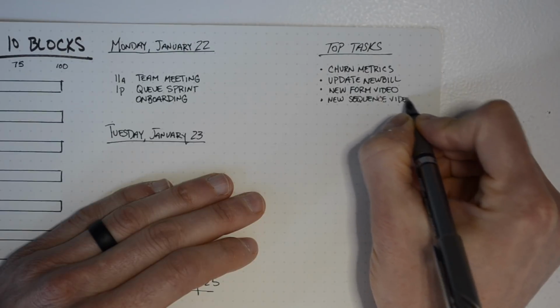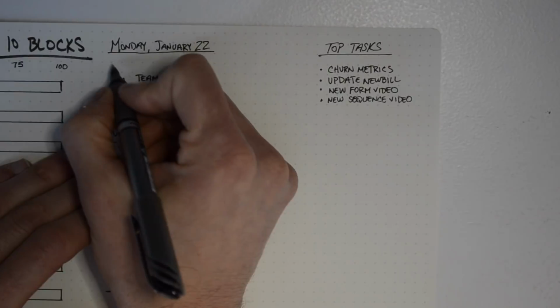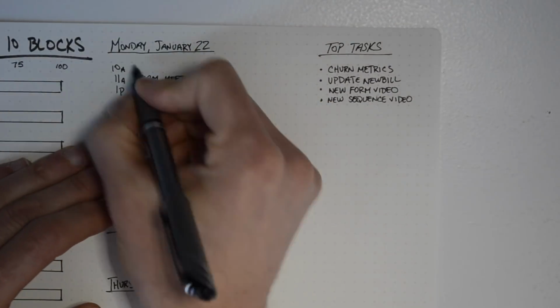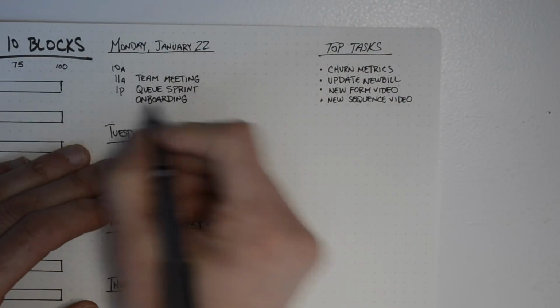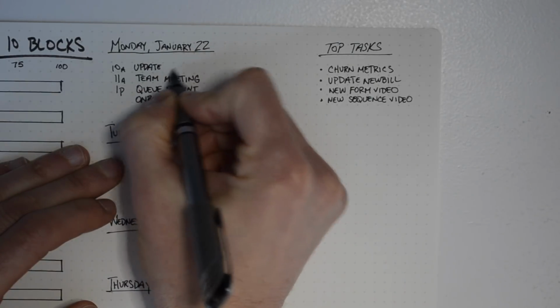And actually what I'm going to do is right here on the update new bill, it's an important thing, but it's also due at a specific time. It's due by 10. And so I'm going to go ahead and put that in here as well. It's not anything specifically that I have to be at, but it is due at a specific time.